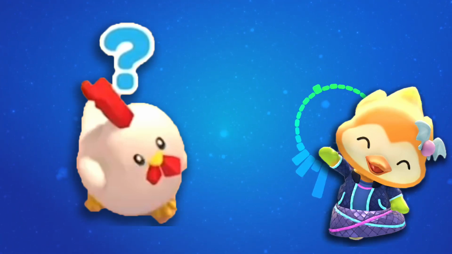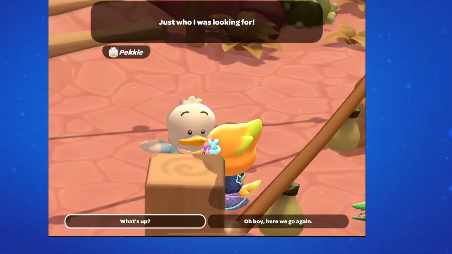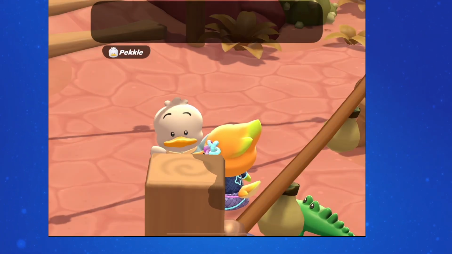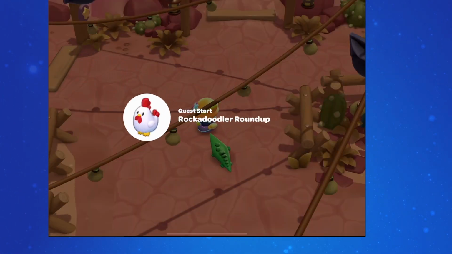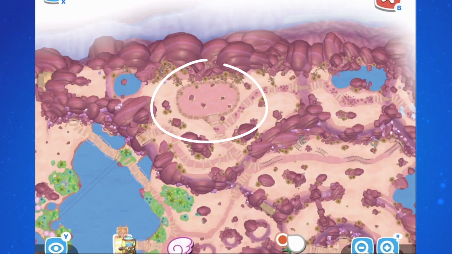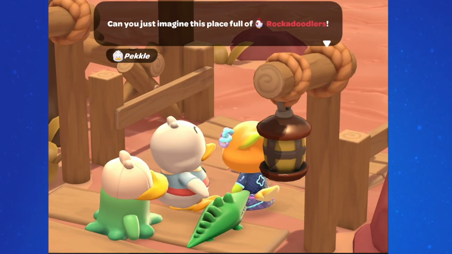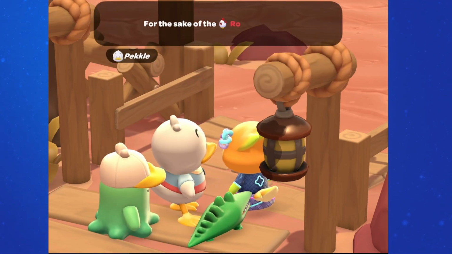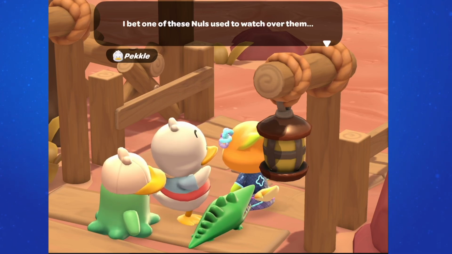Once this quest becomes available in your quest log, it'll be called Rockadoodler Round Up. This quest will pop up sometime after you've restored the dance hall. Talk to Peckle. When you talk to him, he'll explain that there's this corral that used to house Rockadoodlers. You follow him over to the corral, and you find out in order to restore it, you're gonna have to give him 6 Rockadoodlers. The Rockadoodlers are the little chickens that run around Gemstone Mountain. You're gonna need 6 of those to complete this part of the quest.